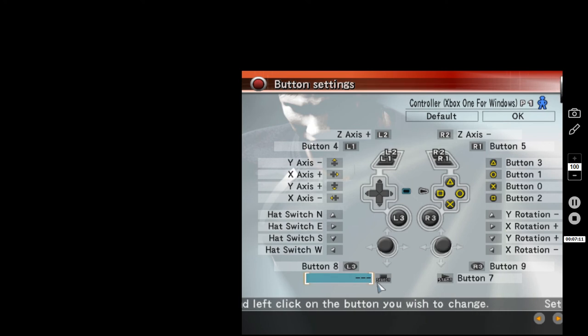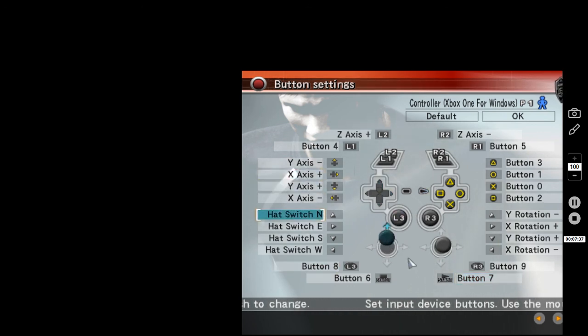And last but not least will be select, which is the 2 sort of squares, one on top of the other, on the left hand side of the start button. So you just click that and that's it. It should all be set then. So if you try moving on your Xbox One controller, you'll see that everything works where it should work, apart from these 2 which you've swapped round, and that's for an important reason. There we go, so your controller's calibrated. Easy as that.